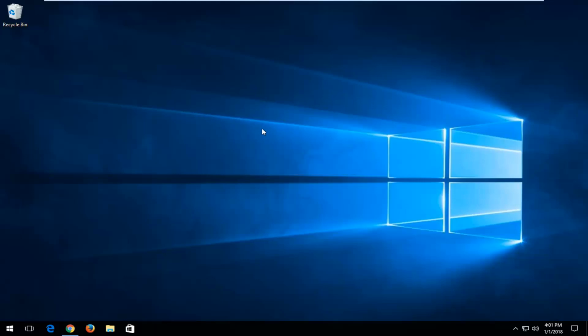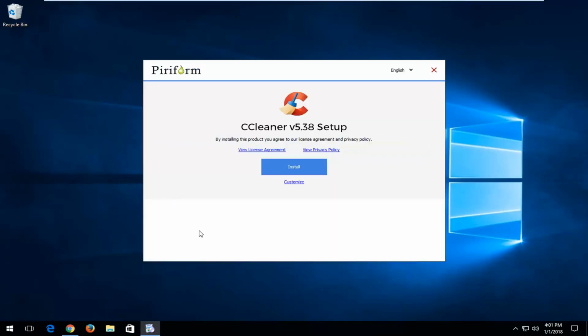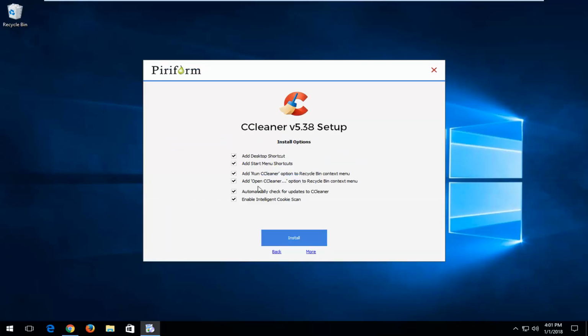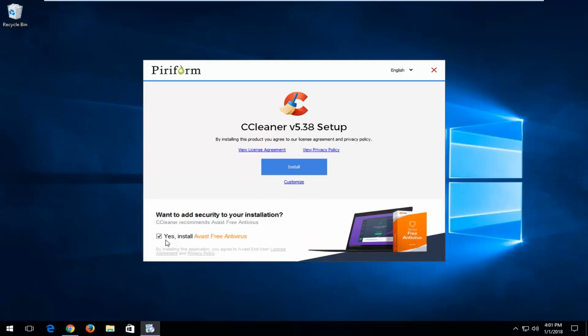If you already have it installed on your computer, obviously you don't have to go through this part of the tutorial. But I just want to give you guys an idea. You go on Google, type in CCleaner. I'd recommend left clicking on customize at the bottom here. And then if you want to uncheck any of these options, you're more welcome to. I'm going to uncheck the box to install Avast free antivirus because Avast has purchased CCleaner in the past year, or more appropriately, they purchased the parent company, Piriform, the developers of CCleaner. So I'm going to uncheck that box. If you want to keep it checked, you're more welcome to, but I personally do not want to install that, so I'm going to left click on the install button right here once you've unchecked that box.